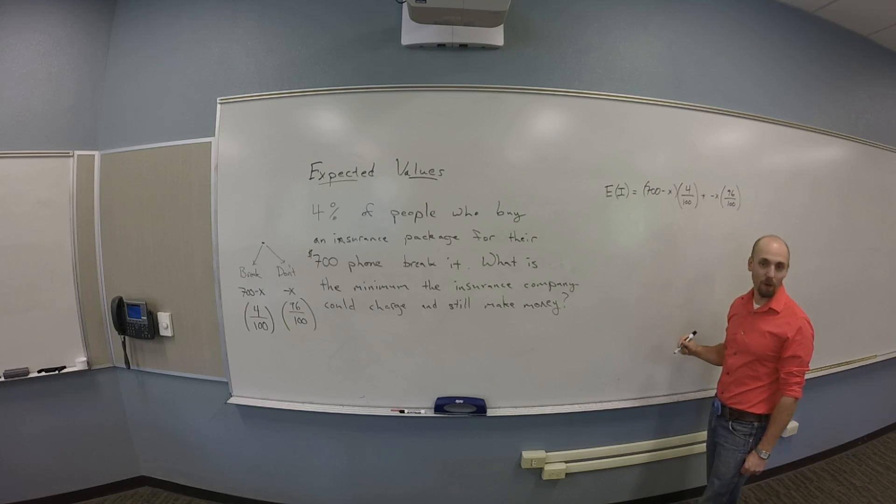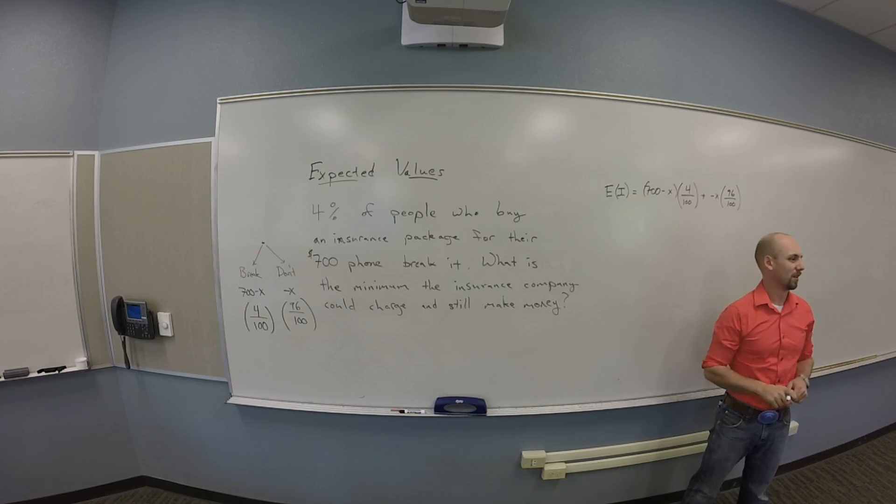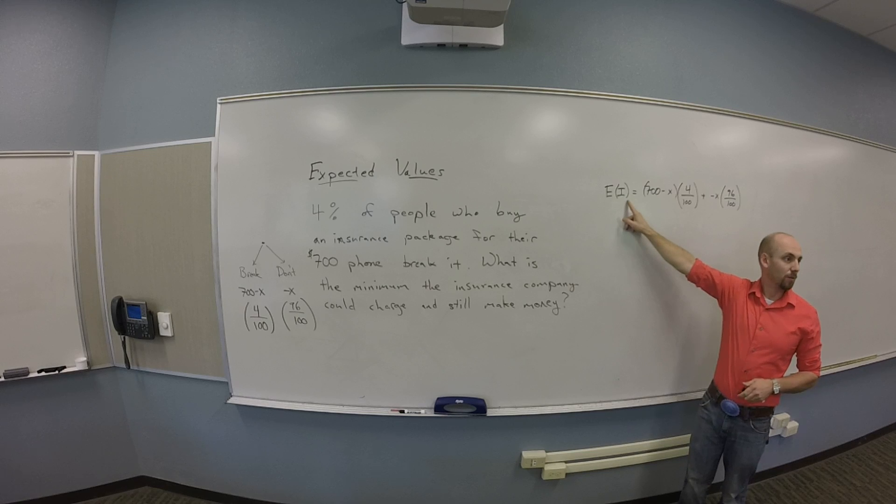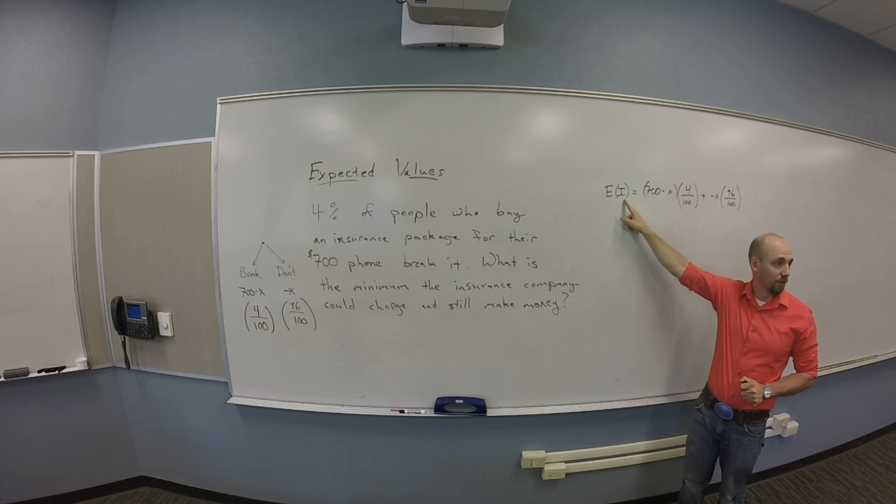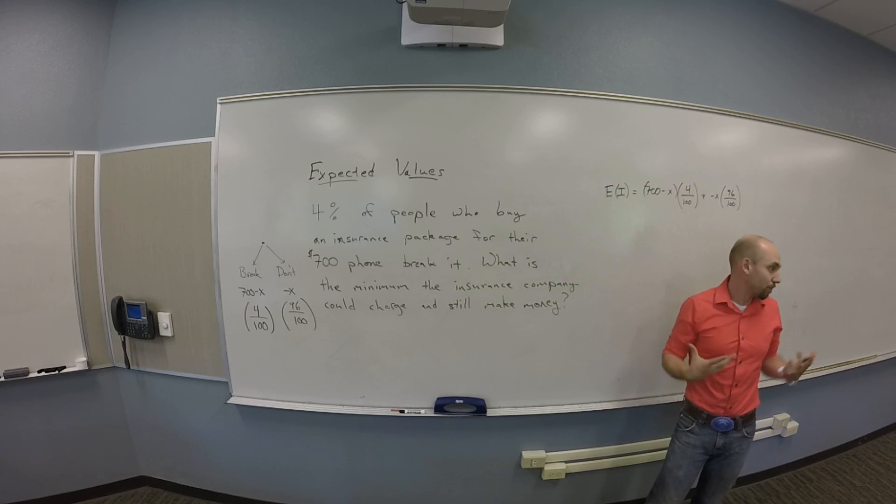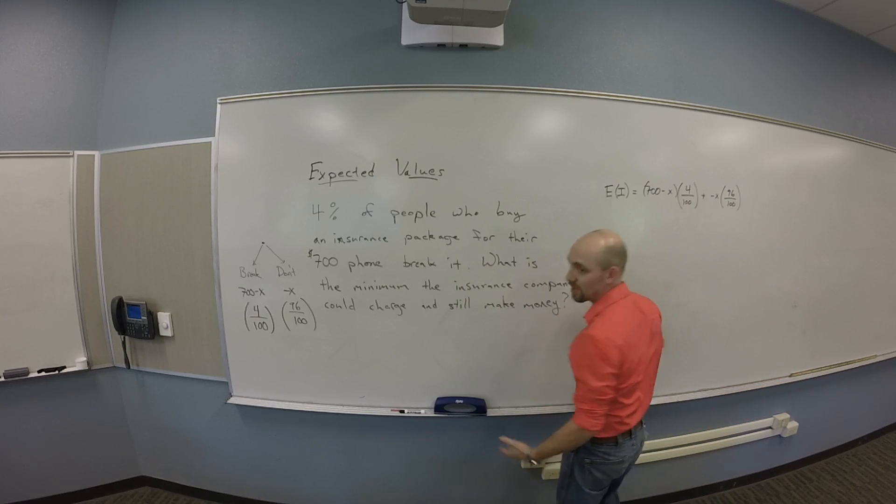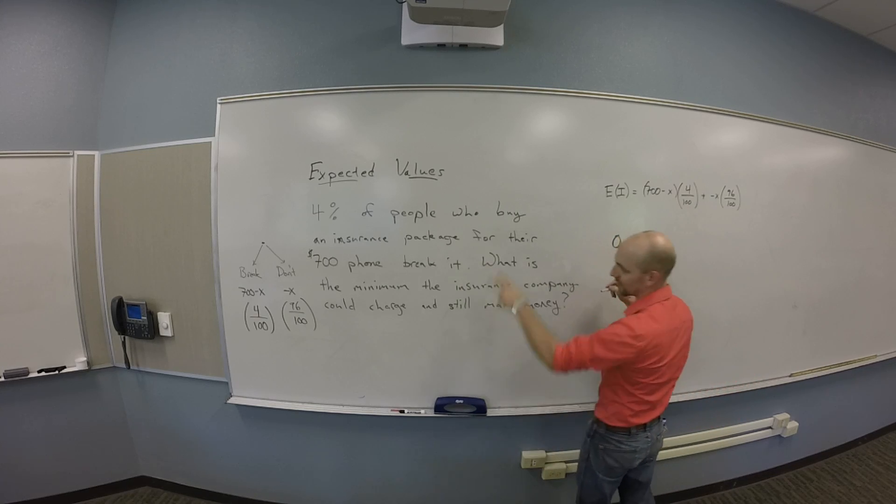And at this point I'm noticing what? What's it mean for the insurance company to make money? We want to find the break even point. We want to set it equal to zero. I'm just going to set that. I want to set this equal to zero. Because when this number is negative, the insurance company is making money off of their customers. And when it's positive, they're losing money to those customers. Because this is still in the perspective of the person. I set this up from the perspective of a person, because there was only break or don't break for options. So zero would be greater than or equal to zero? Let's just find equal zero and then we'll sort out which side it's on. It's going to be pretty obvious that charging more money for insurance is going to make more money for the company.